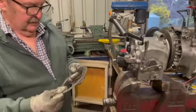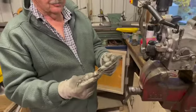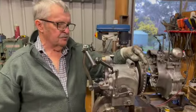But all that's good. These plates, I've got quite a few of these, but if you have a really good look at them, there's a 90% chance they're buckled. And they cause you clutch drag. So they're a bit of a problem. So fantastic. That's what we're up to there.